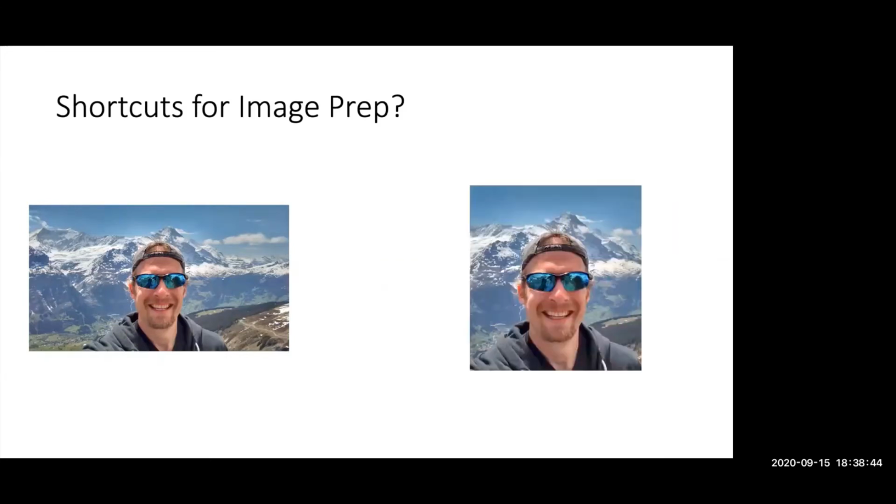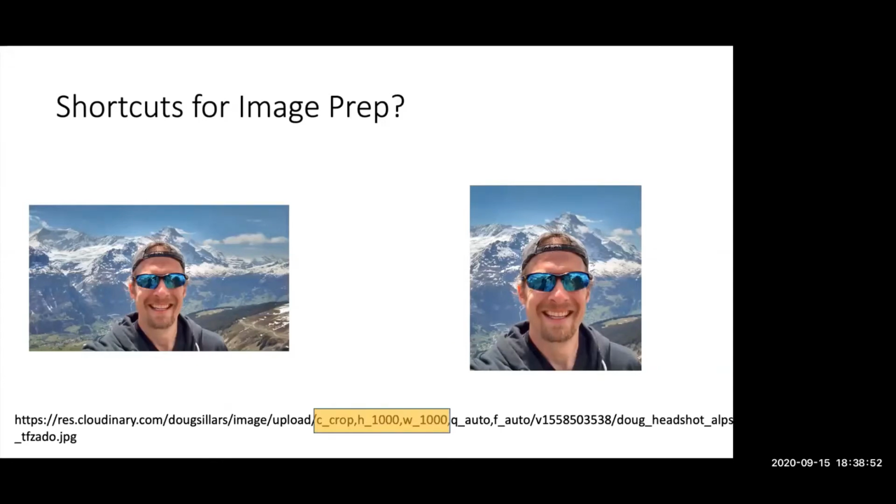So what if I wanted to crop this image? This is the image that's on my webpage. I just want to crop it around me. There are a lot of tools that will do that. There's a tool called Cloudinary, and it does a really cool thing. You can say, do a crop and set it 1,000 by 1,000, and you get an image that looks like that. I'm also doing some optimization stuff, a little out of the scope of this, but I'm optimizing the quality and optimizing the format.